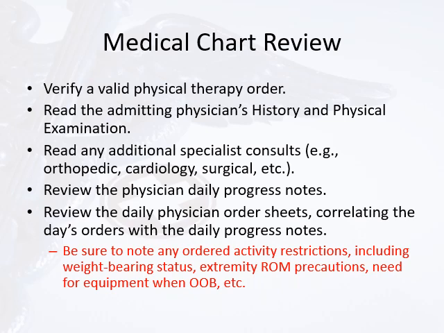Once you have that, I would start with reading the admitting physician's history and physical exam. Then I'd move toward any additional specialist consults, like the orthopedic, cardiology, surgical consults, etc. I'd then move on to review the daily physician progress notes. I then would correlate those with the daily physician order sheets. Be sure to note that any ordered activity restrictions, including things like weight-bearing status, extremity range of motion precautions, need for equipment when out of bed, etc. are observed and followed.